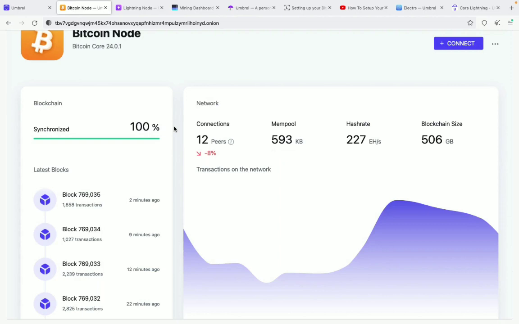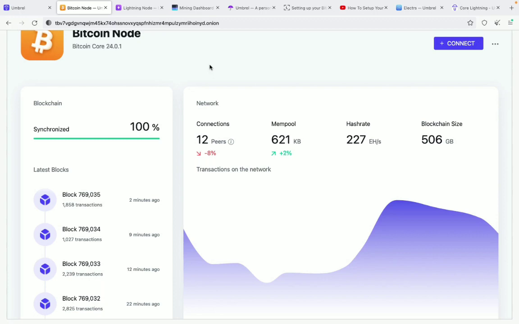You're gonna put your password for Onboard, and I recommend you use two-factor authentication. Then it's gonna take at least 2 to 3 weeks, even more, to download the whole blockchain.